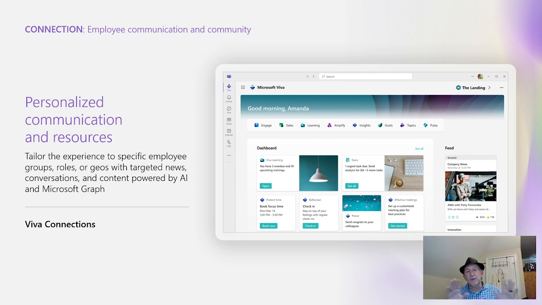But I use that for all the other navigation to the Viva components, because that way I don't have to have everything on my left-hand rail. I want to keep that clear and clean for other stuff I'm doing. And so by having that lit up in a single place with the Viva Connections Home, it lets me really kind of zero in on it. So that's a highlight of what I do.